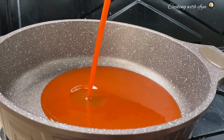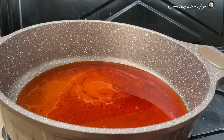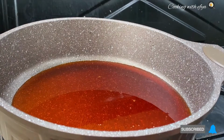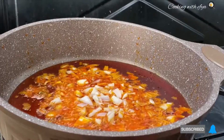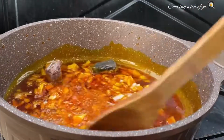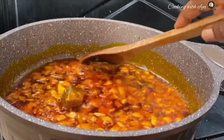So into my cooking pot, I'll go in with some palm oil. Palm oil is the best oil for this recipe. Next, I'll go in with some chopped onions to give the oil extra taste and flavor. And to give the oil more taste and flavor, I'll also go in with some momoni or cured fish, which is 100% going to bring out good taste to the stew as well.